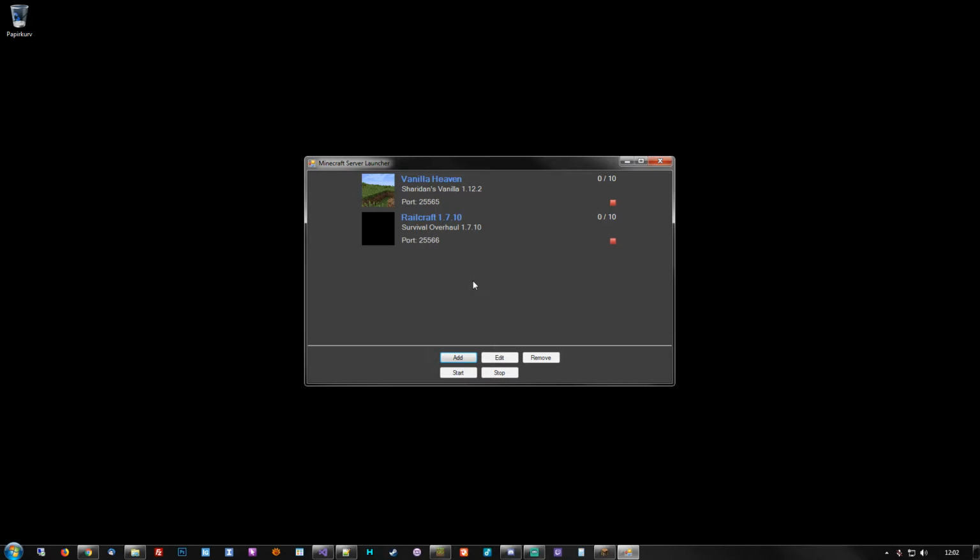I would also like to see if we can get some scheduling done. See, the whole purpose of this particular launcher is, well, part of it is, of course, starting up and shutting down the server instances. Another part of it would be to have maintenance restarts and be able to schedule when those restarts should occur.